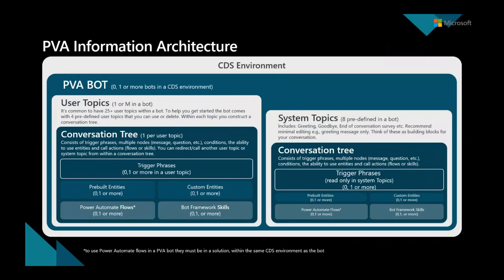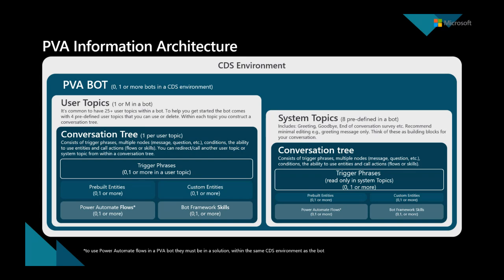And so I just wanted to show this slide to get a bit more understanding about the architecture of a bot. If you have a CDS environment, you may not have a bot in there. Maybe you have one, but you can have multiple bots in your CDS environment. And then within a bot, you have user topics and system topics. Now we've given you out of the box, like I said, 4 user topics and 8 system ones.